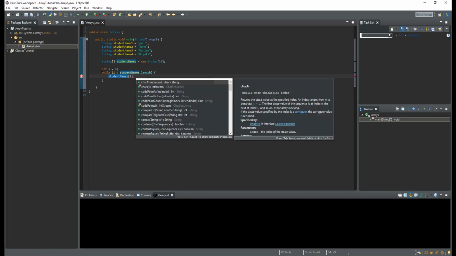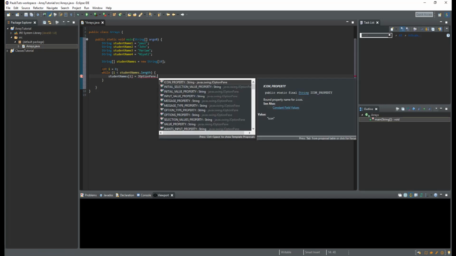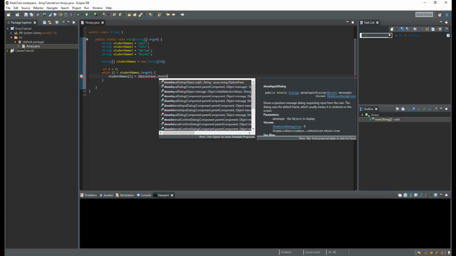So we put in our index, put a nice little equal sign. Student names at index equals, let's ask the user. JOptionPane dot showInputDialog.